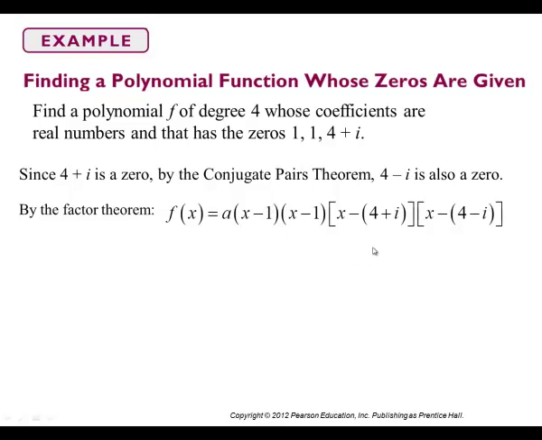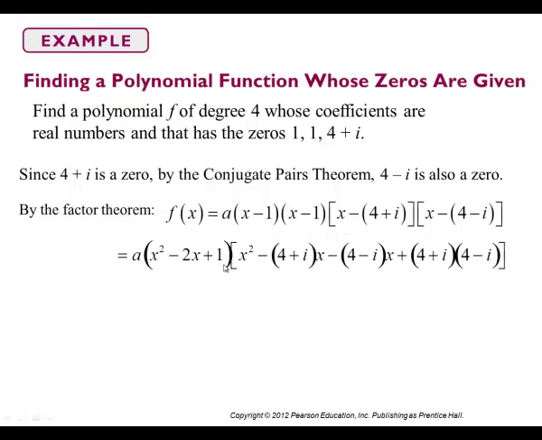We know that. Okay, so now this would be x minus r sub 3, x minus r sub 4. So we put the parentheses, 4 plus i. And it's important that you put the parentheses there because eventually you're going to have to distribute that negative. But we're not going to do that yet. We're going to leave them in parentheses for right now. Now notice there's an a out front here. And what is that a going to do to the graph? You should have answered that it's going to vertically stretch it. Alright, and we'll show you how to determine that later on. Okay, so we're just going to leave this a for now.